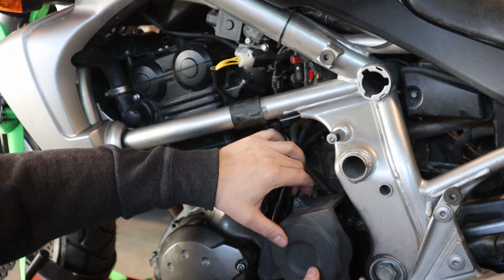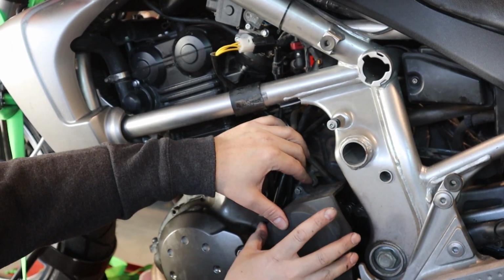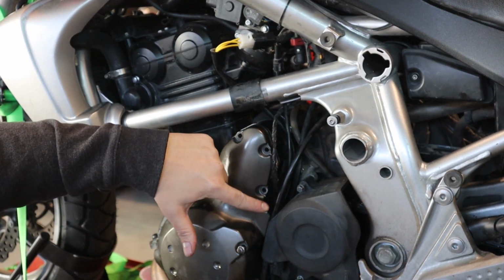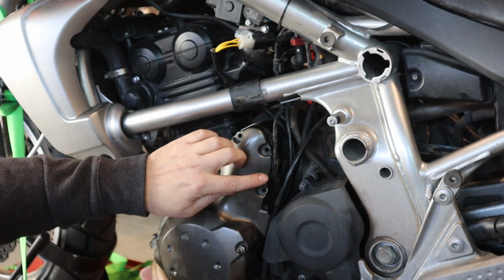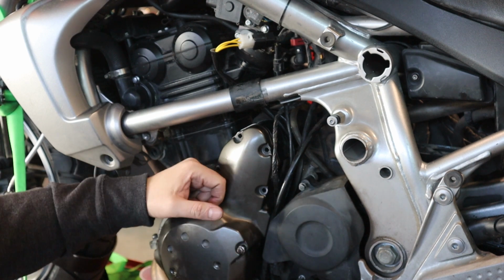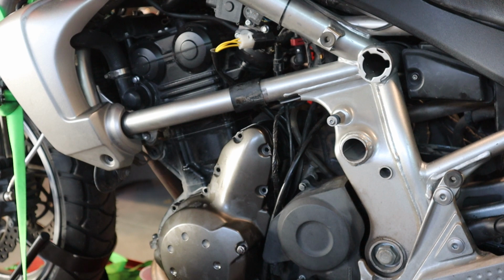So take your time doing this. Route all your wires cleanly along the edge here, get your sprocket cover into place. And you know what this does, this is really important because it keeps the wires routed completely clear from the front sprocket. And if you're not careful about how you line these up, you certainly can have wires rubbing on the sprocket. So take your time to route those well. Again, I'm not going to finish that right here because of the gasket issue.